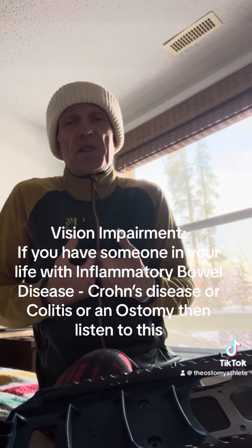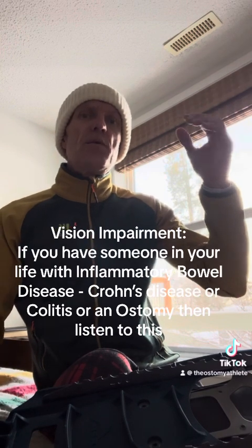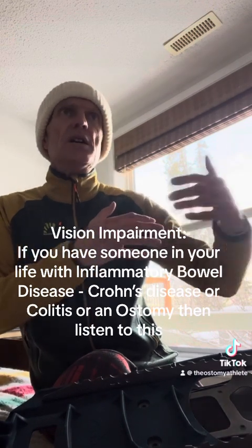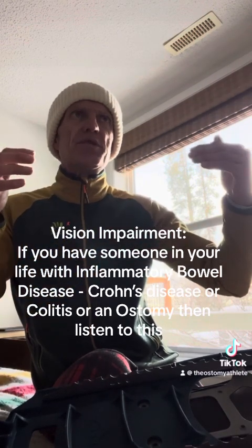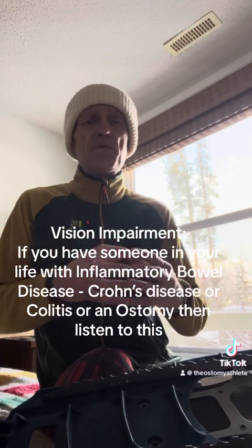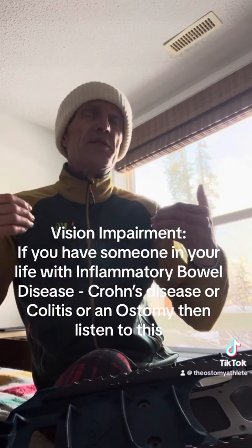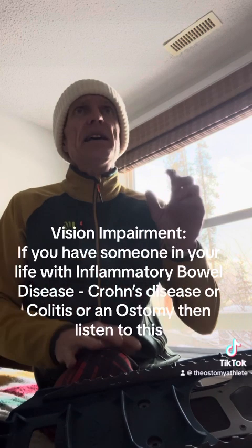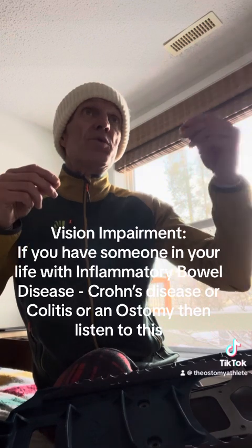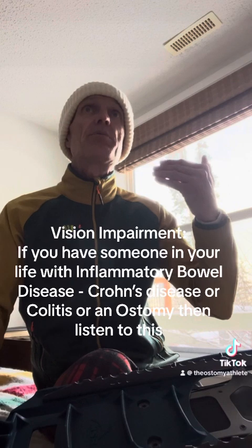The exact cause of why you have eye issues and how that relates to Crohn's disease — the science exists but we'd like it to be better developed. We do experience a wide variety of symptoms in our eyes, and often the oral steroids that many of us take to treat Crohn's disease can actually cause eye problems that we might have.